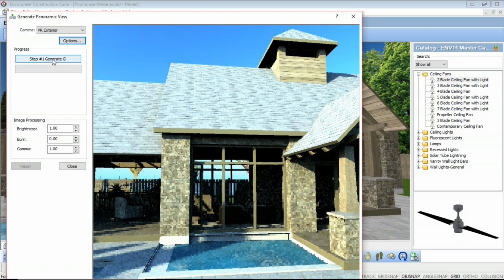From there, you'll then be able to click the Upload button, and this will then upload it to the HomeView VR app. And once it's finished, you'll get an upload successful. Another note, if you have other camera views saved that you want to add to this uploaded project, you can add them now or return later to do so. You would follow the same workflow, and then you would just add in your additional views using the same project name. And then the Envisioneer VR app will automatically connect them together.